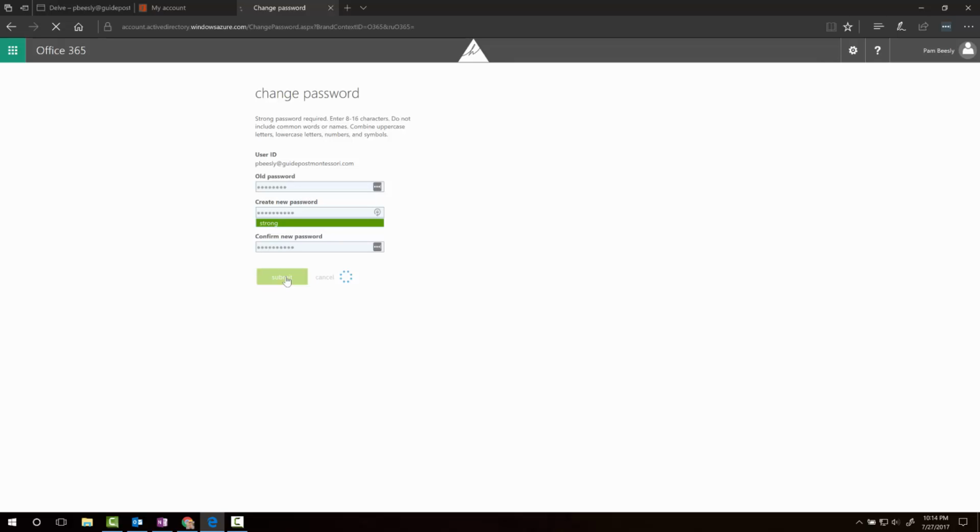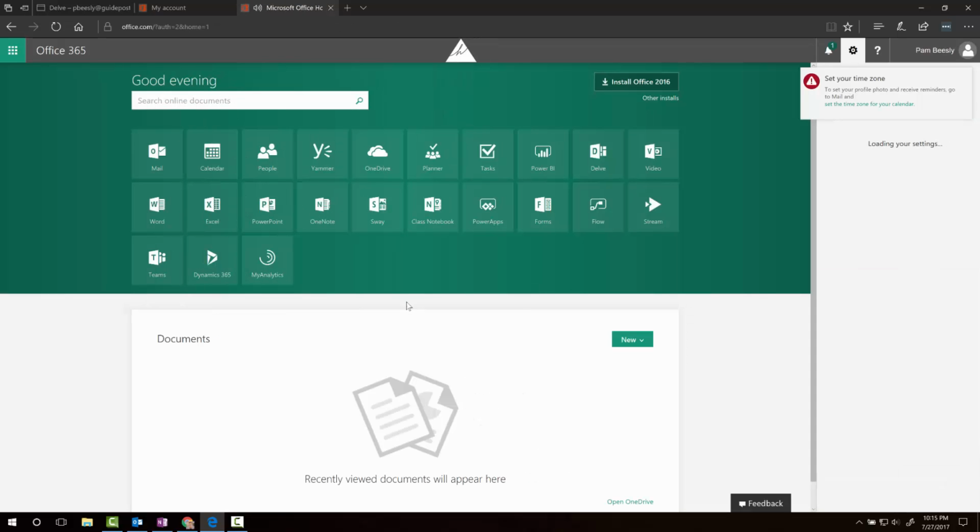Once I've submitted, it's going to check if it thinks my password is good enough. And even though it said strong earlier, it decided that it wasn't very good. So that's good. It's actually keeping me honest. So I am going to pick another password that I think is good, and let's see if it likes this one. Hey, it looks like it took it. Great. So now our password is set.